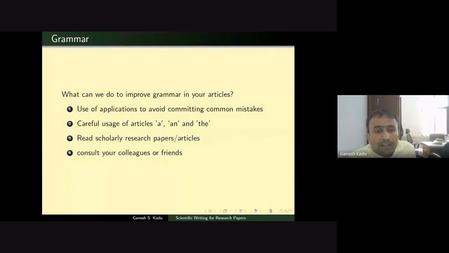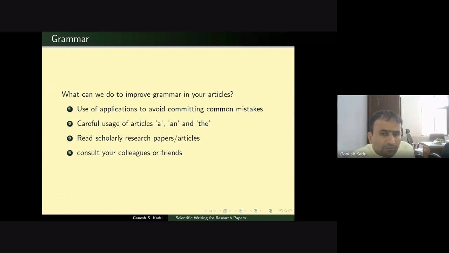The other way to do that is to read research articles, good scholarly research articles, and observe the kind of language that these articles use. Then you get a sense of how, in your subject area, for instance, good writers, good scientists, or good engineers, how they write. Because you need an understanding of what the benchmark is. So have the habit of reading good scholarly research articles.